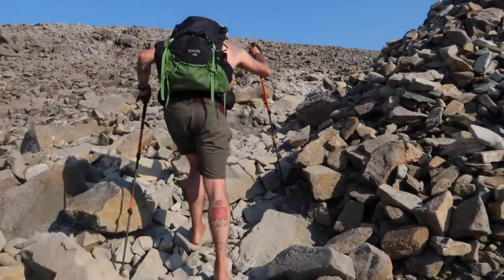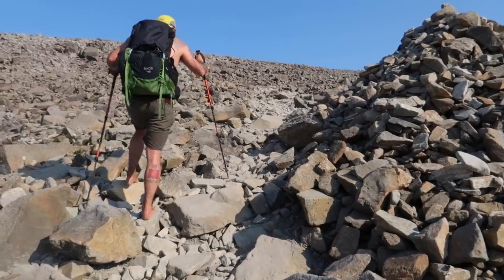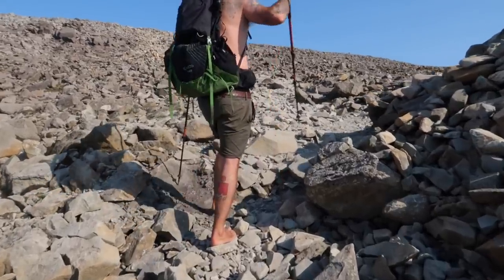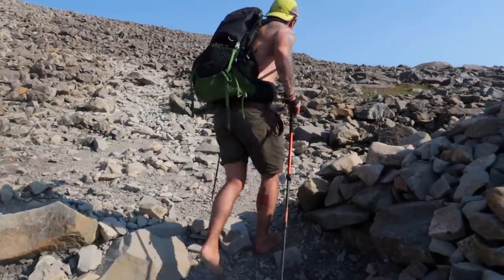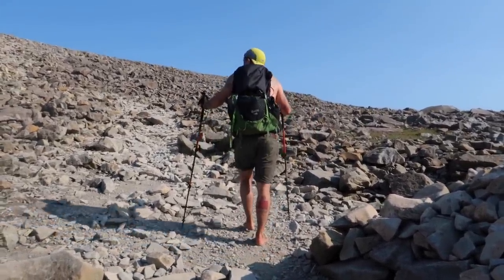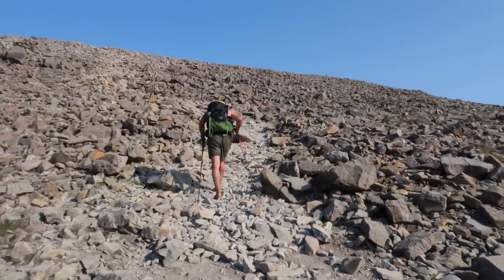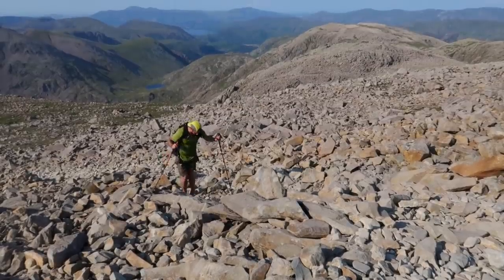This is just like a horrible maze, and no way is the right way. There's a lot of loose stuff in there. Yeah, a lot of sharp stuff. You don't want to have a tumble or just put your foot wrong. So it does take a lot of mental concentration, and it saps you in that way too. Well, it's these medium ones that are the lol bandits. You can see it now, mate.